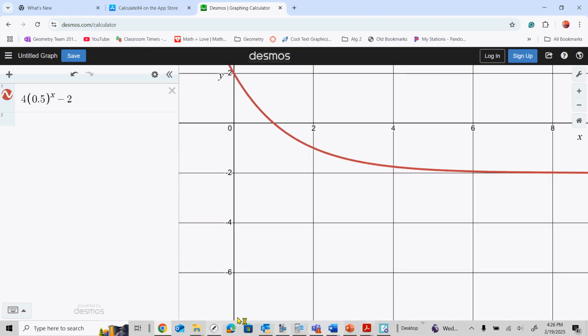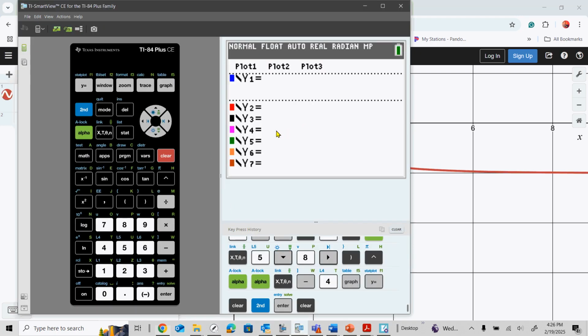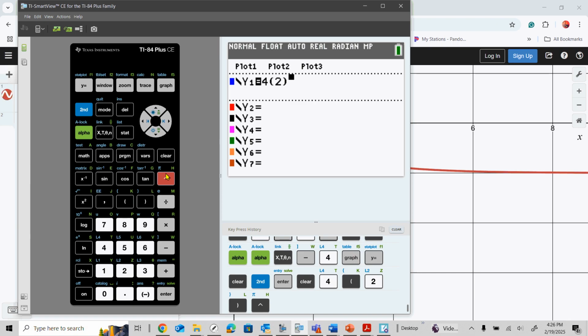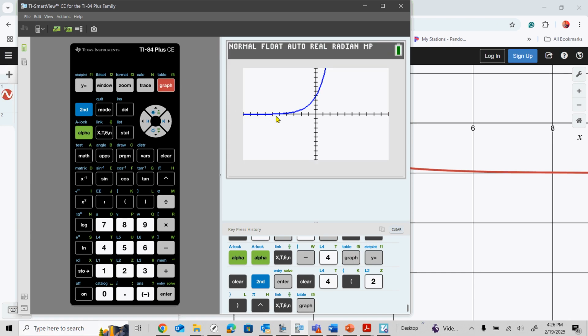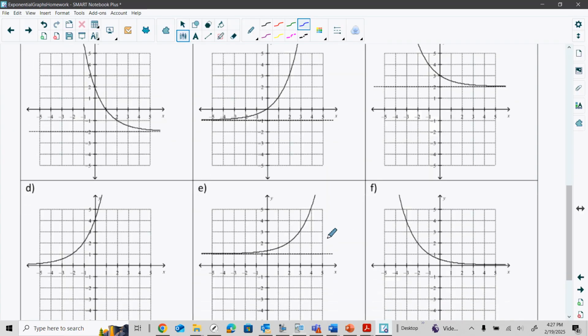Okay. So use your Desmos calculator or use the TI-84. So if I do number 11 here, y equals 4, parentheses, 2 inside the parentheses, raise it to the power x, and graph it. Here the y-intercept, the horizontal asymptote is at 0 and it's increasing. So we're trying to find a match that goes with this. So you need to look at your answer choices. They're trying to show this as a dotted line.